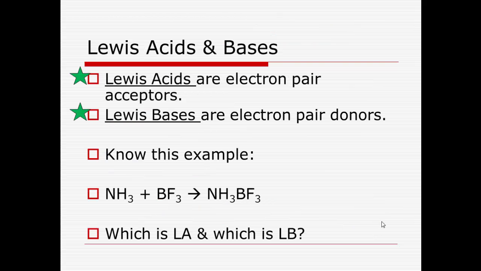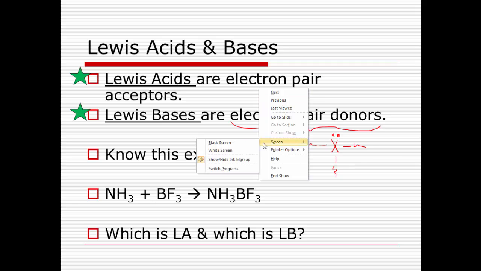All right. Finally, the third definition is the Lewis acid and base. I'll be honest that we don't do much with this in pre-AP chemistry, but we can talk about it, okay? Lewis acids are electron pair acceptors, so they're usually positive. They're lacking an electron pair. They have an empty space for an electron pair, and bases are electron pair donors, okay? Electron pair donors means that it might have some bonds to some stuff, okay? But it might have this lone pair of electrons out there, okay? So the definition that I want you to know is this NH3 and BF3, and we really need to draw a picture of it to understand which is which.